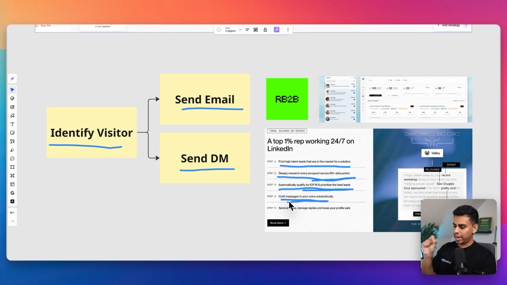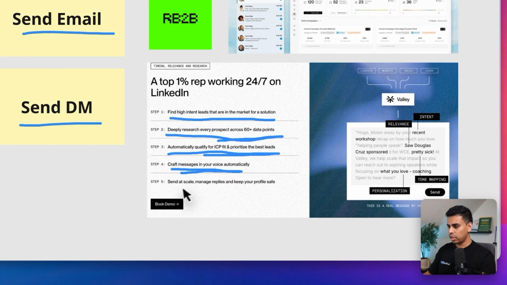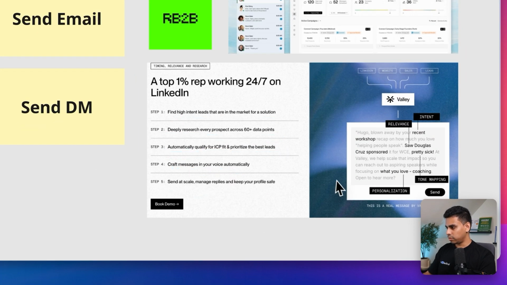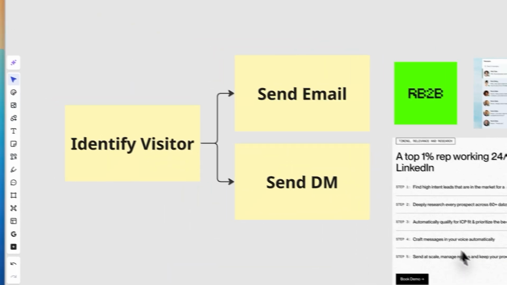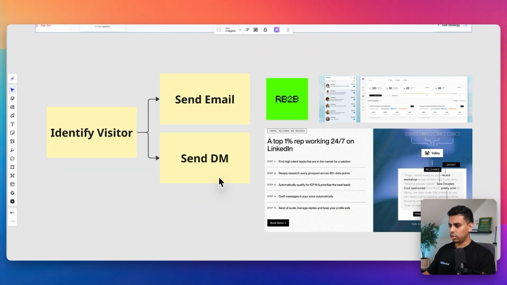This also is aided by all that context stuff I showed you initially in the video, and then you scale and manage these replies. And you'll see right here, it's kind of cool, where you know their intent, some tone to use, some personalization, etc. Just a very quick little example.